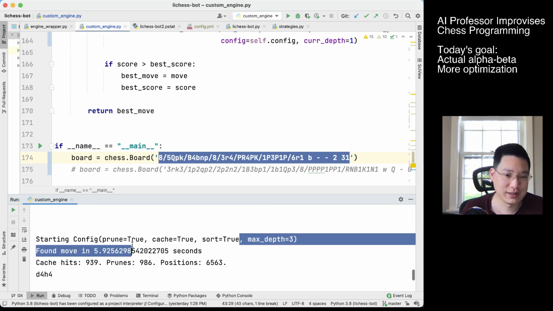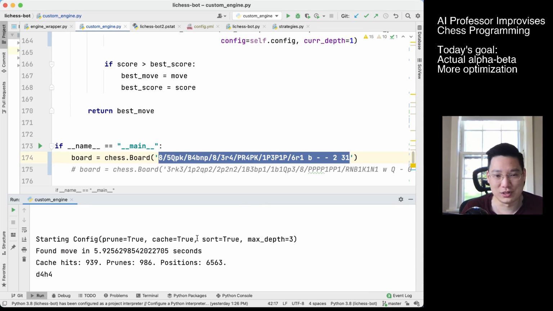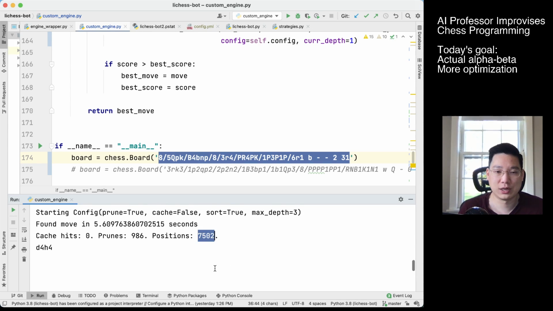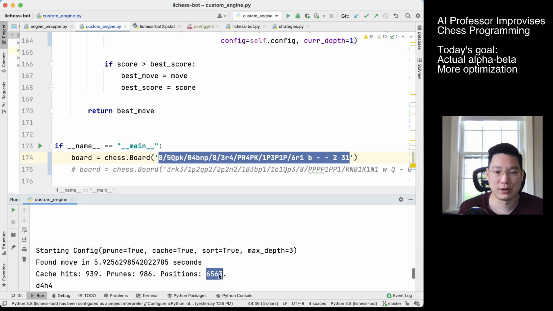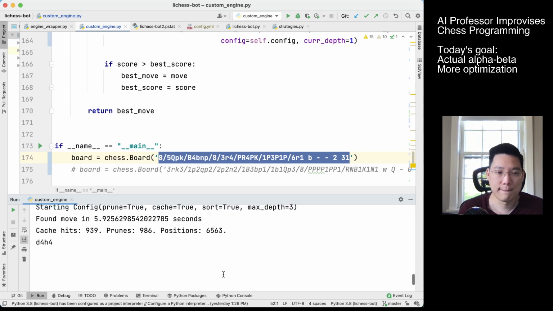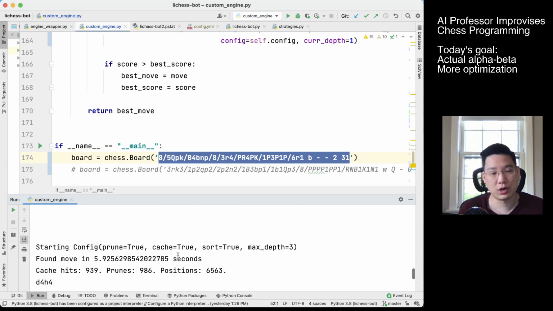There's some overhead. Each of these is a trick to speed things up, but they require a little bit of extra computation, so sometimes they make it a little bit slower. But you can also look at how many positions we had to evaluate. That keeps shrinking as you add more of these tricks. So it's hard to tell when we get to more complicated positions.